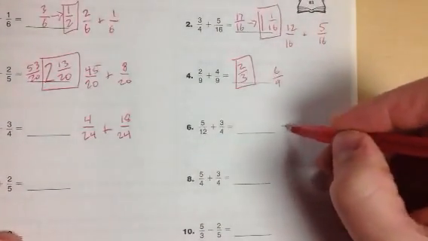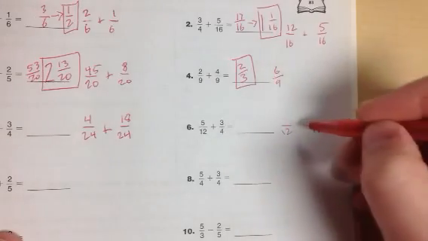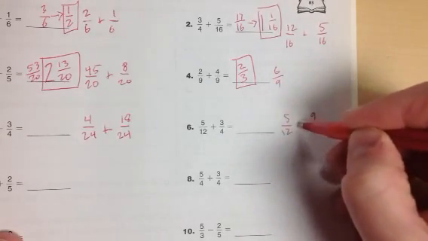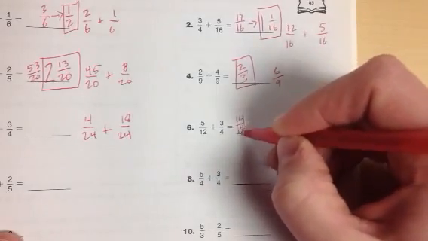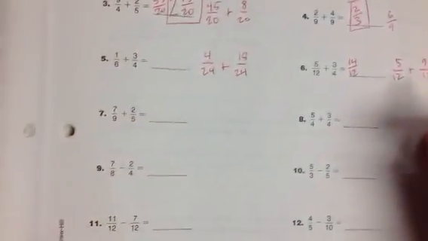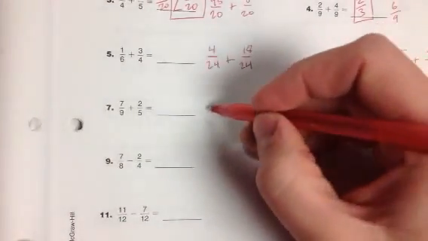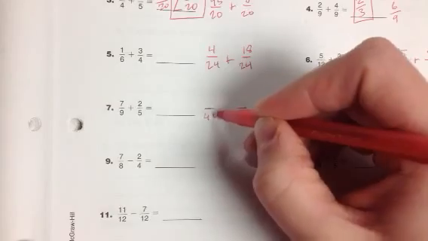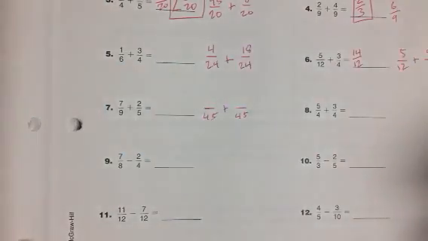This one I could just change 1. I could leave this as 12. I could multiply this side by 3 to get 12, so that would give us 5 and 9. Again, okay, so let's take it one step further. That would give us 14/12. You could reduce and rename that one, and I'll let you take that from there. 9 and 5, we could just multiply again those together and get 45 on the bottom. Let's see if you can figure that out from there.